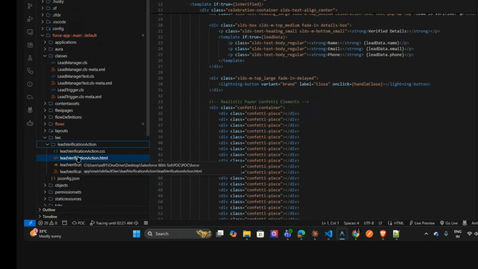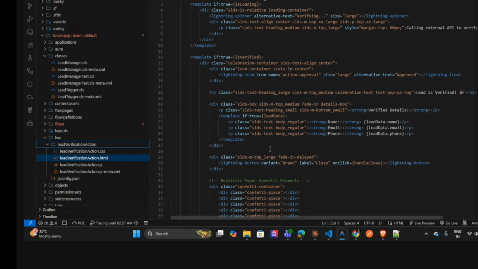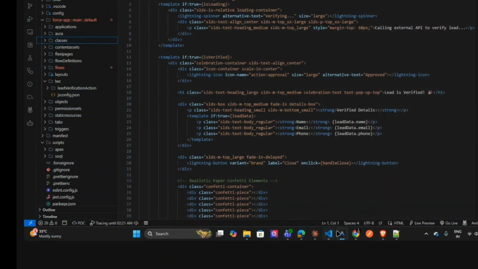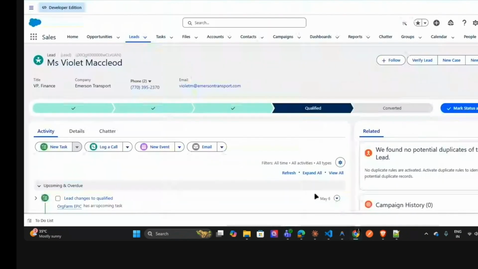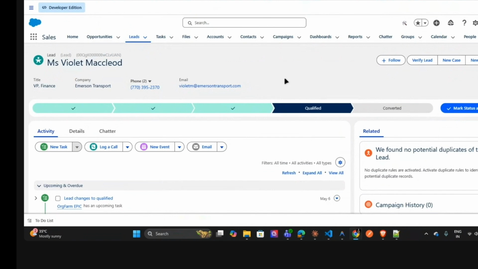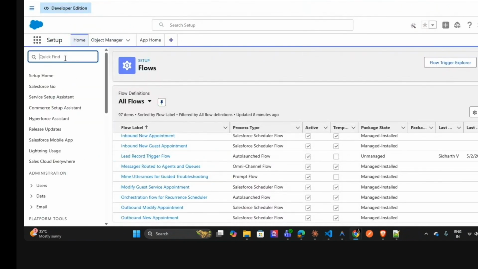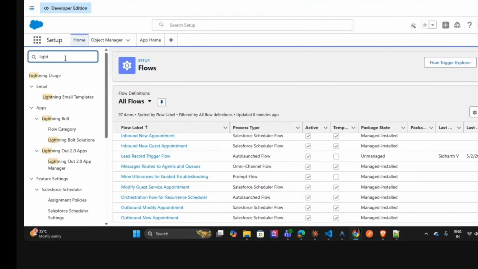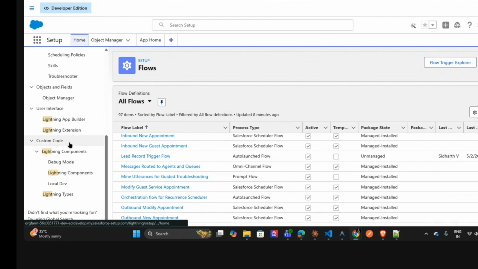So that's what we are showing here, the demo of how we build LWC, or Salesforce Lightning web component, and how we integrated that web component with Salesforce, and how it's communicating with the third-party API. It's a dummy JSON API we are just validating, for demo purposes.